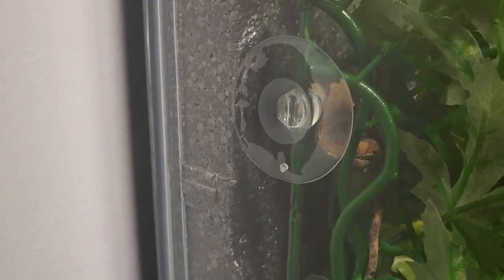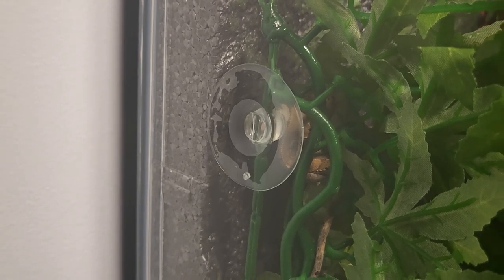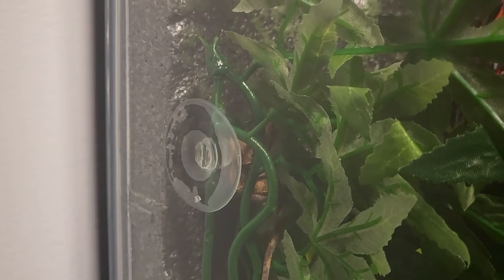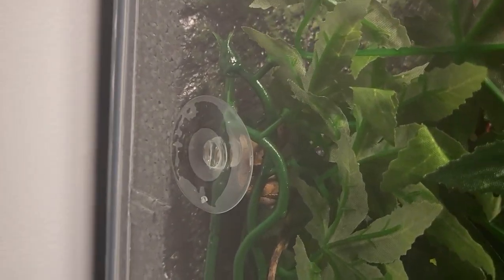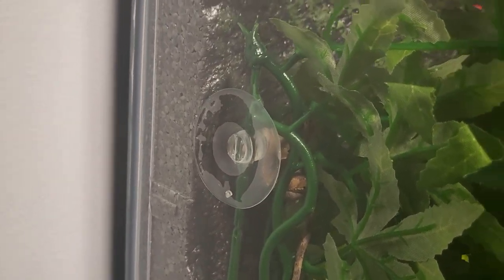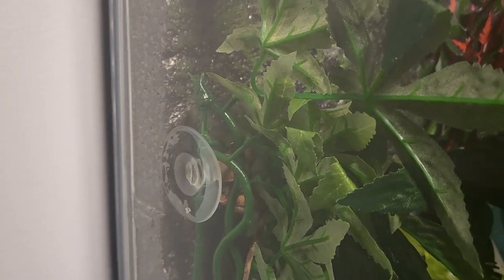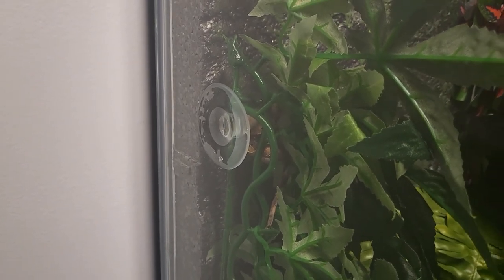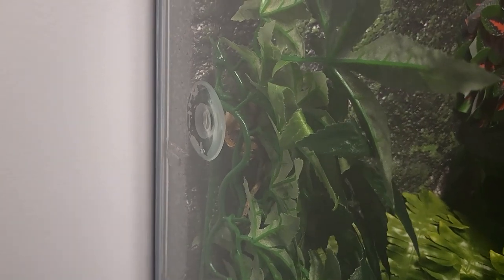So, there's Cookie again, right in the same spot from earlier. They are mostly nocturnal, so at nighttime is when they're most active. That's why I said he or she probably won't be looking for the food until after it gets dark later. So that is something that I probably won't get on camera, at least. I might not get it on camera for a few days, since it might still be too early since I got him. He might need more time to settle in still, so we'll see, and you guys will be updated.